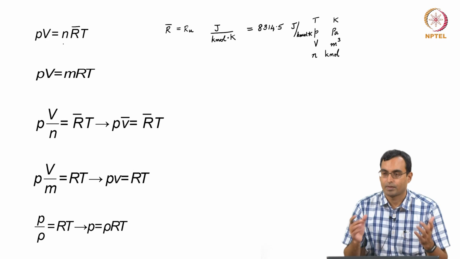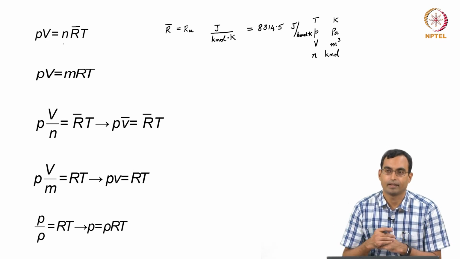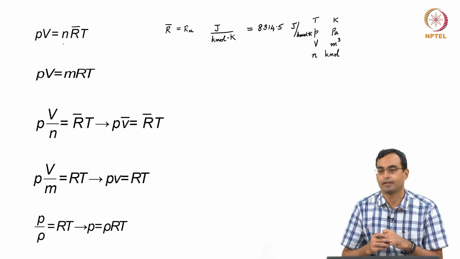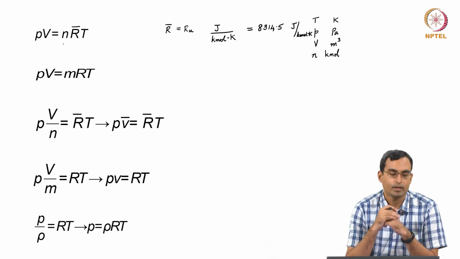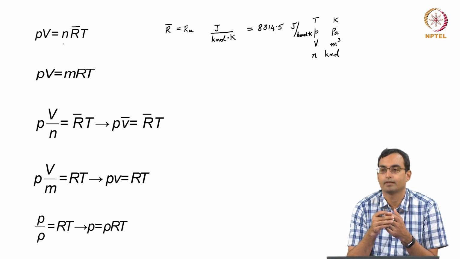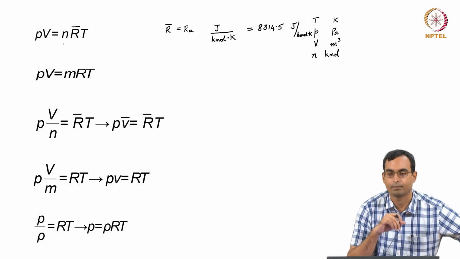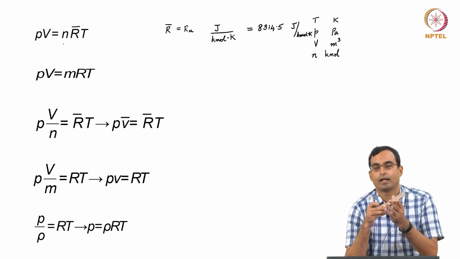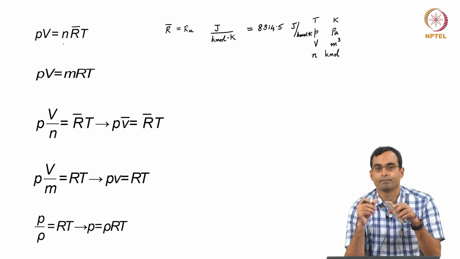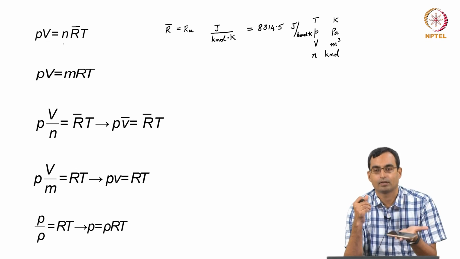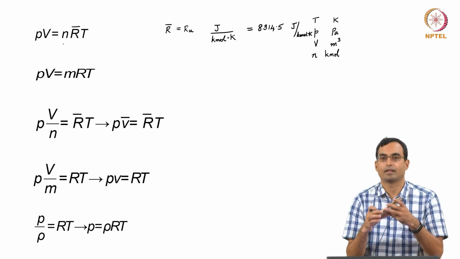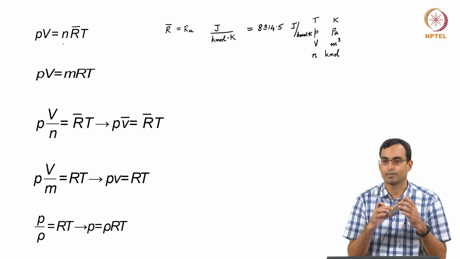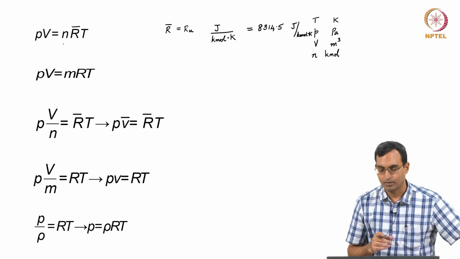So, for example, at atmospheric temperature, let us say I know the volume is a certain thing. I do not know how much the volume is when the temperature is, say, 200 degrees centigrade. So, a more useful unit for us generally is to look at these things in terms of mass, because I know, for example, that this phone has a certain mass. If I change the temperature, the mass still is the same, and that is something which I can sort of feel. I can have it in my hand and give you some estimate of it. Let us say I can say it is about 200 grams or 100 grams or something like that. So, that is a more useful unit for us.